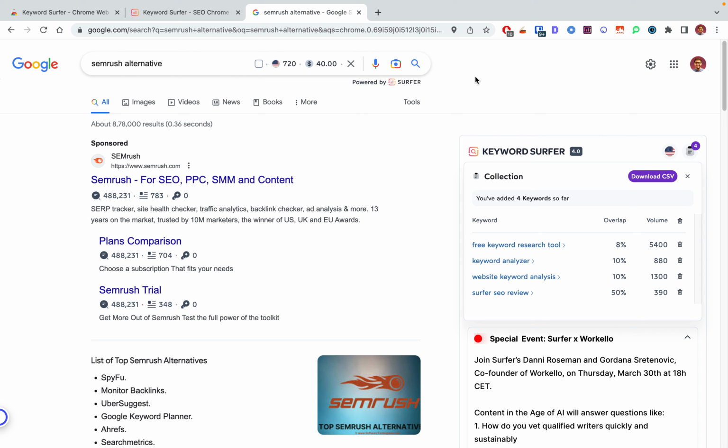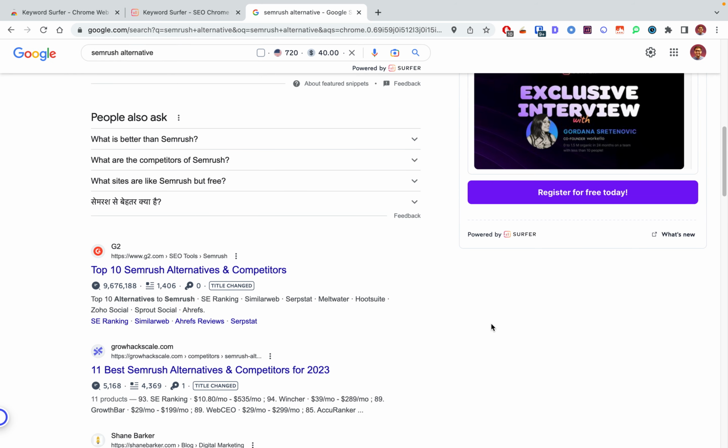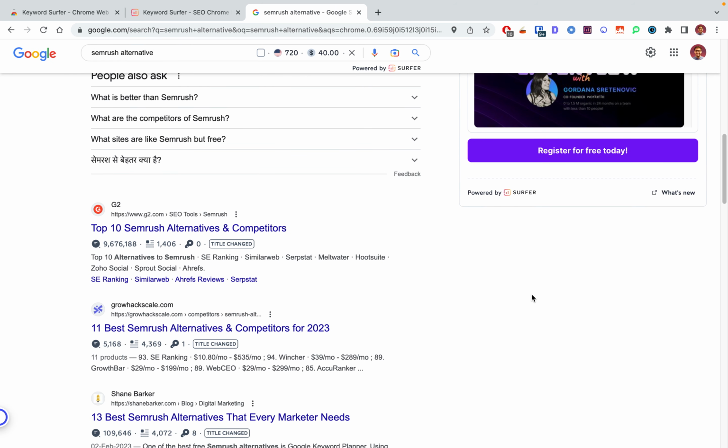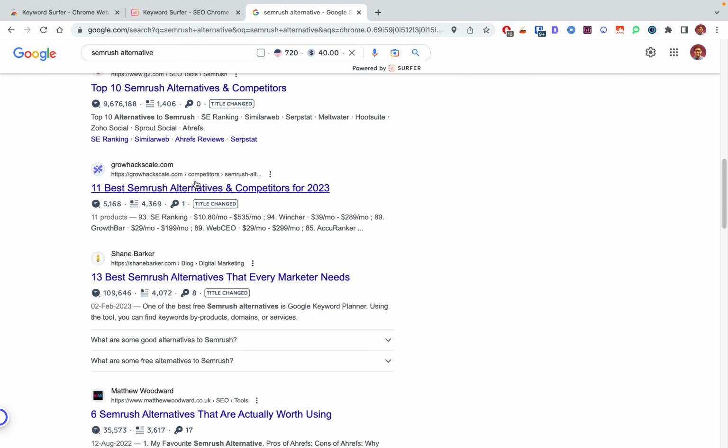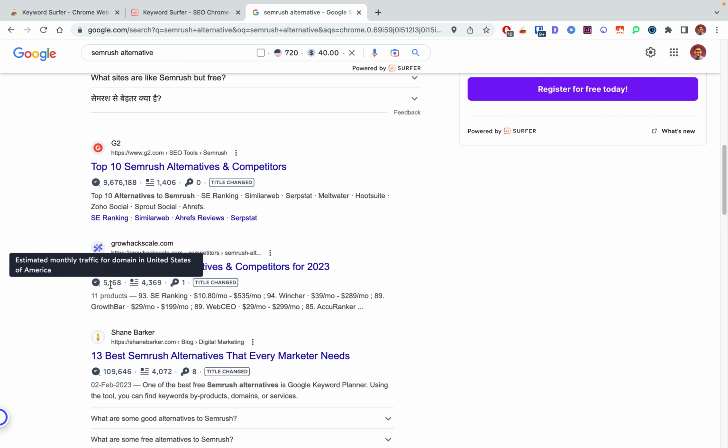Then the other thing that it does is it provides you some very interesting, very useful competitive analysis data, right? So let's say you're trying to rank for this keyword. For top competitors, it's going to show you estimated monthly traffic within a specific region for this domain.